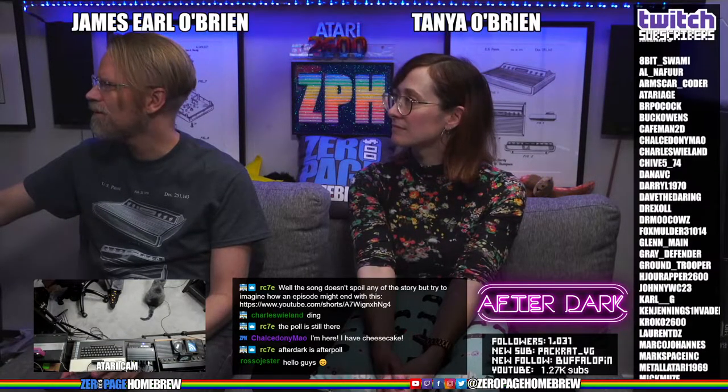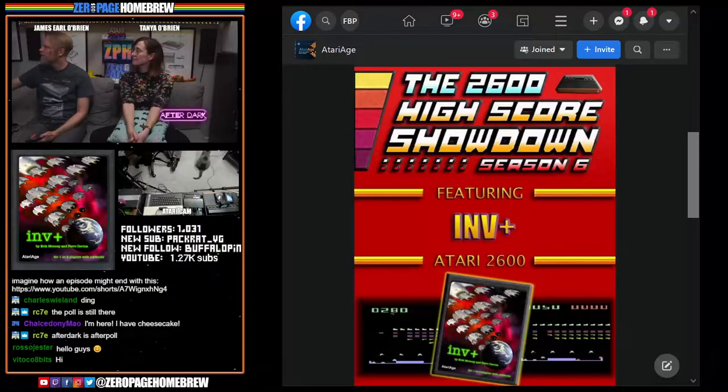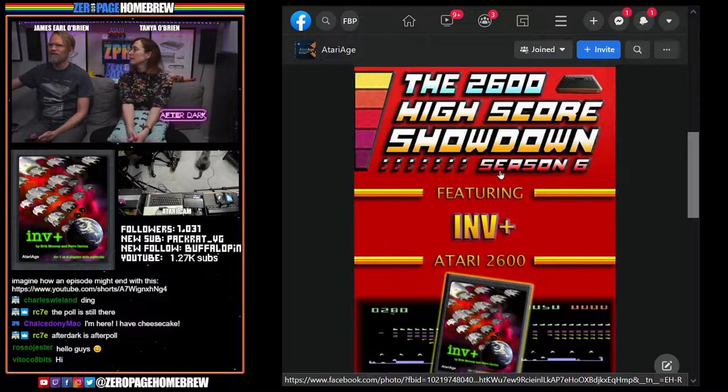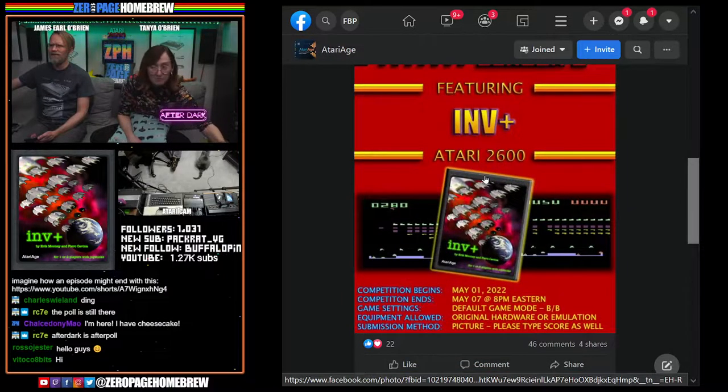So in this After Dark, we're going to be playing INV Plus, a game from 2004. Hello, Rosso Jester, thank you for joining us. And Chalcedony Mal. I want to know what kind of cheesecake you have. I'm very intrigued. So this is part of the 2600 High Score Showdown Season 6. And we can see it right here. Oh, I need to change the cartridge to the proper cartridge. There we go. So, High Score Showdown Season 6 featuring INV Plus, Atari 2600.